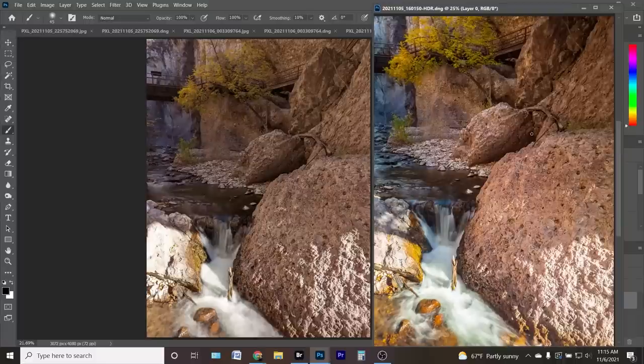Okay, so here's the S21 Ultra image on the right, which was a blend of five different shots for the exposure. So you can see we still have just a hair bit of harsh highlights there. And it's pretty closely matched on the Pixel 6. So this is the Pixel 6 on the left, and this is a single edited in-camera JPEG shot that it gave me. I have not edited this yet, but this is giving us a really good idea of all of the things that we have to go through from the S21 to get to what the Pixel did in camera. And I think that's really impressive, and it says a lot.